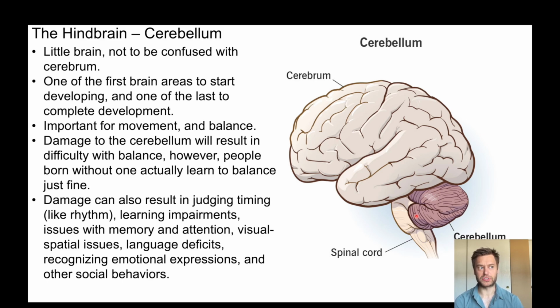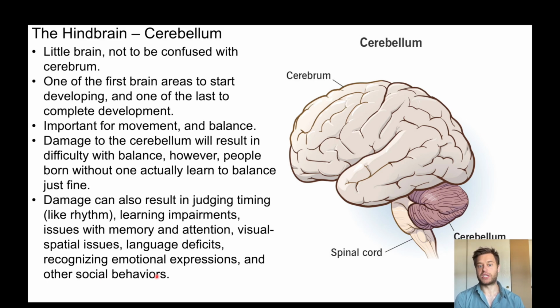And it also is interesting because it's important for learning. So it's not just a nucleus or an area of the brain that's important for somatic control, which it very much is. And it seems like that's one of its primary regulators, or rather the cerebellum is one of the primary regulators of somatic control. But it also has higher cognitive functions like in learning and memory and attention, and other social behaviors also, which was very strange to me to learn.